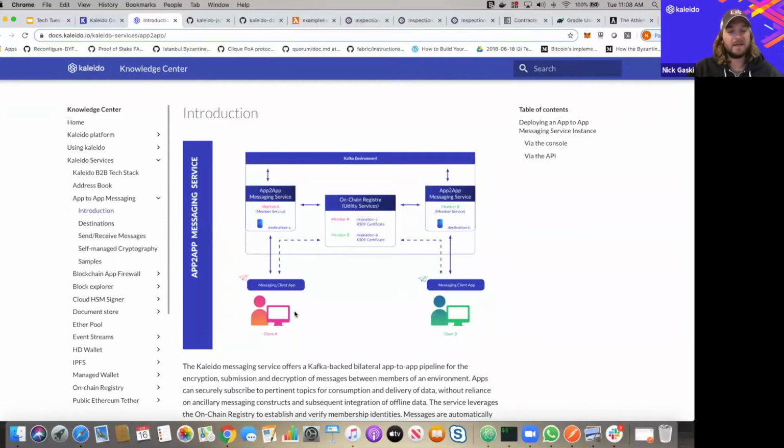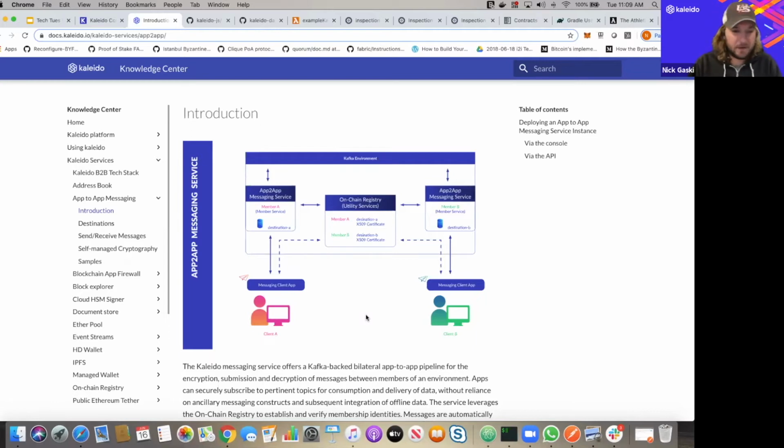We have client A in the demo I'm going to show you. We're going to have a sender and we're going to have a receiver. And the sender, client A, is going to use the public certificate of client B to encrypt those payloads, ensuring that only the counterparty, only the recipient of these messages is going to be able to decrypt them. This will be the only individual, the only organization, the only entity in the network that has the corresponding private key with their public certificate. So it's very, very basic asymmetric cryptography, but the actual security and the transfer of that is a non-trivial action. So this is really, really powerful in an enterprise context.